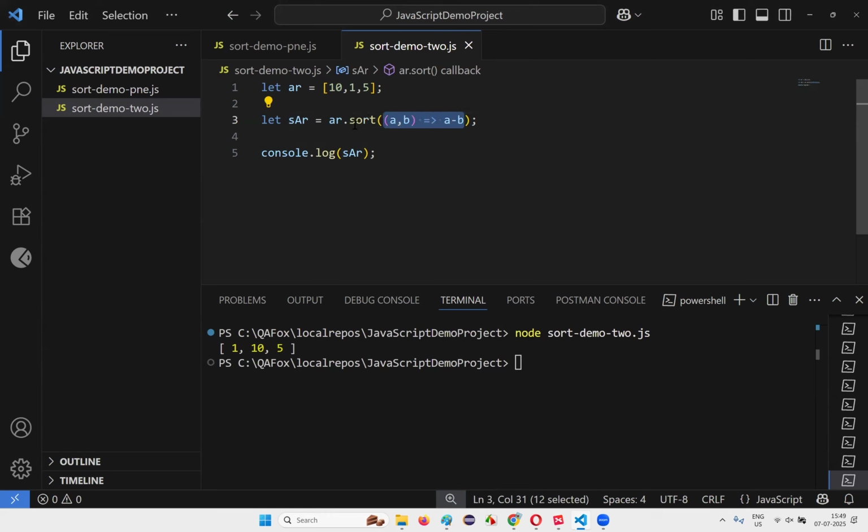After including this compare function inside the sort method, it's going to sort. How? 10 will go into a, 1 will go into b. 10 minus 1, positive number or negative number? 10 minus 1 is 9, which is a positive number.